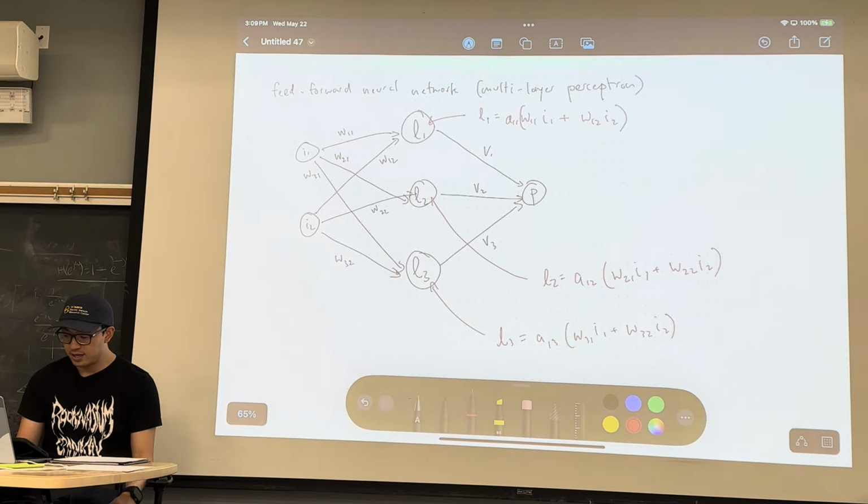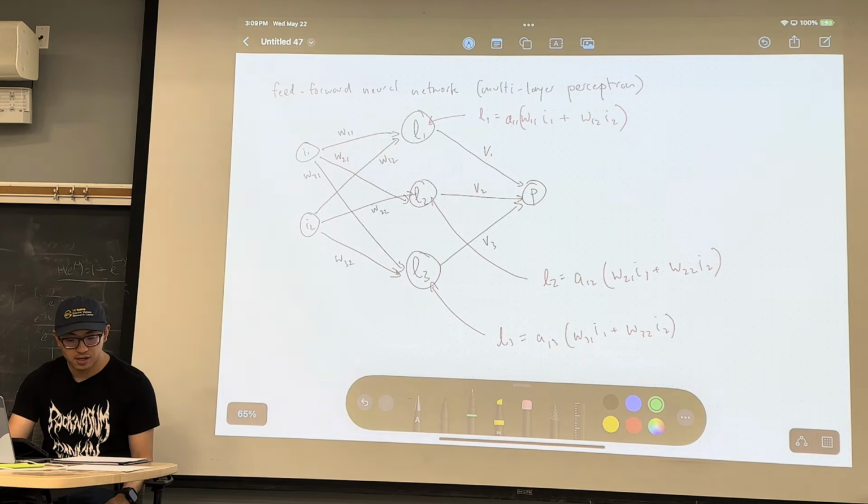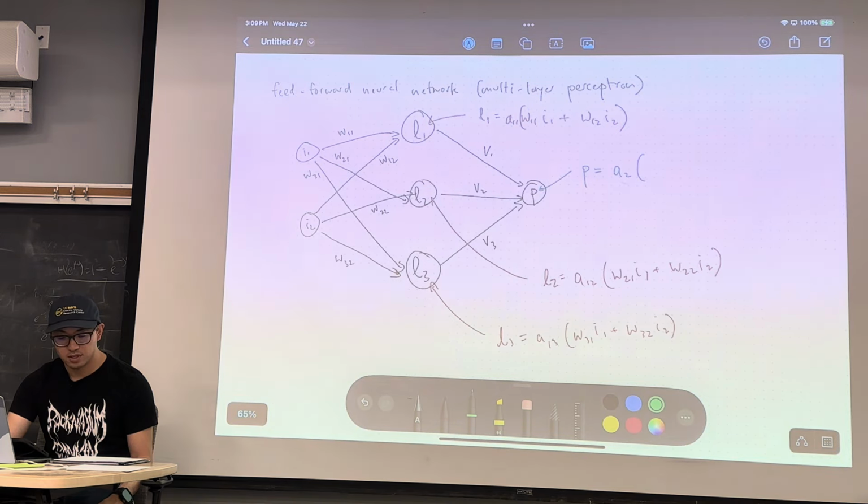And then here, P is equal to A2 of V1 L1 plus V2 L2 plus V3 L3.